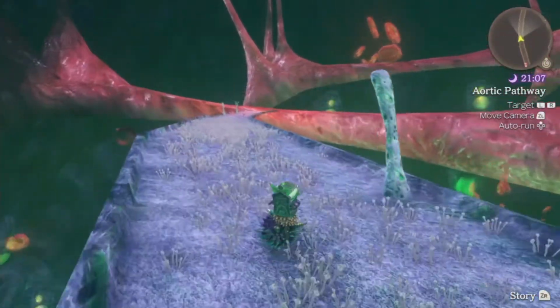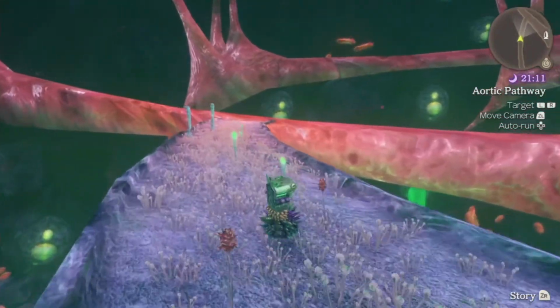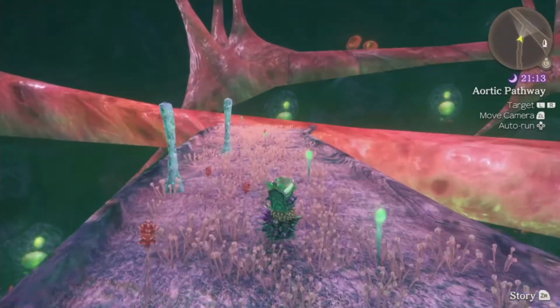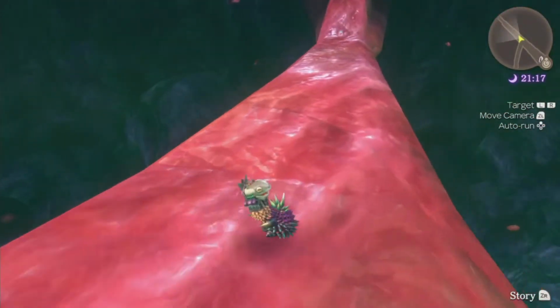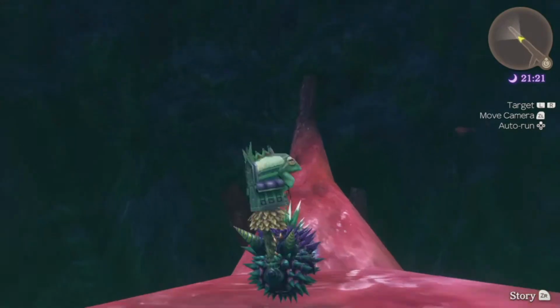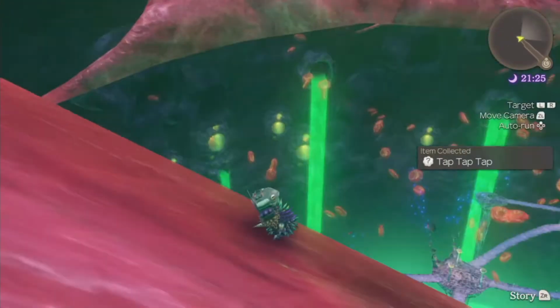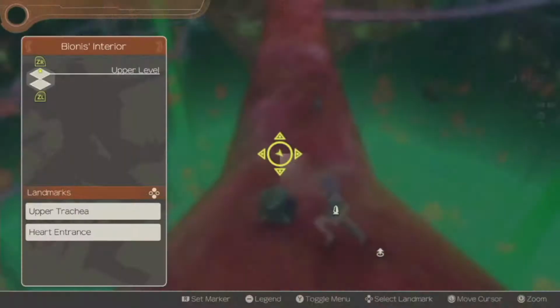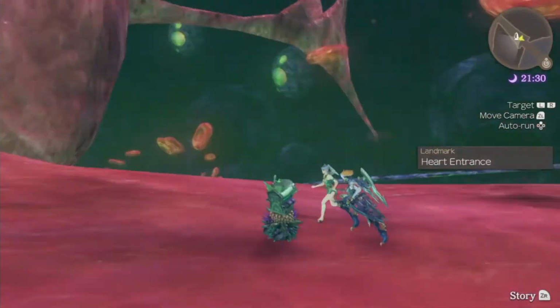Keep in mind, we were never able to explore the Bionis' interior in full. When we tried to, the game stopped us at one of the spots because one of the storylines progressed. So we very well could be missing an item around here because we happen to not go there. So we'll start with this edge area, and nothing there anyway. Okay, now we're at the heart entrance.